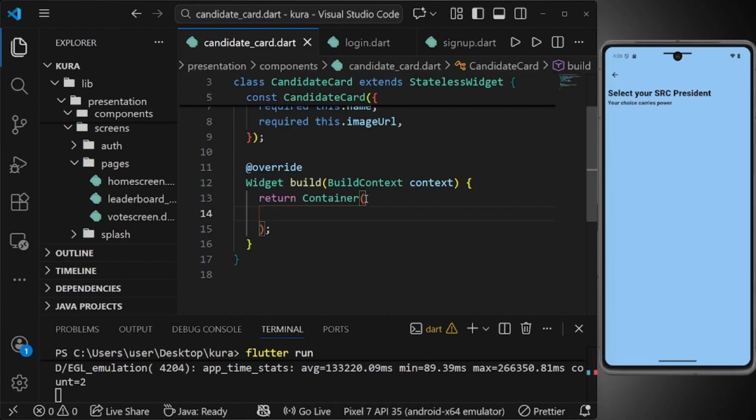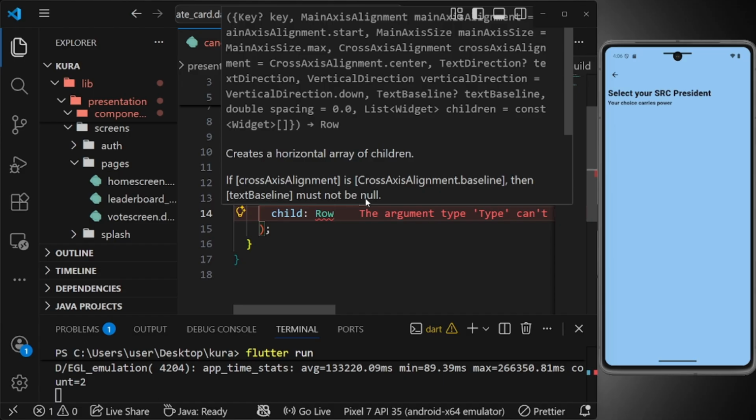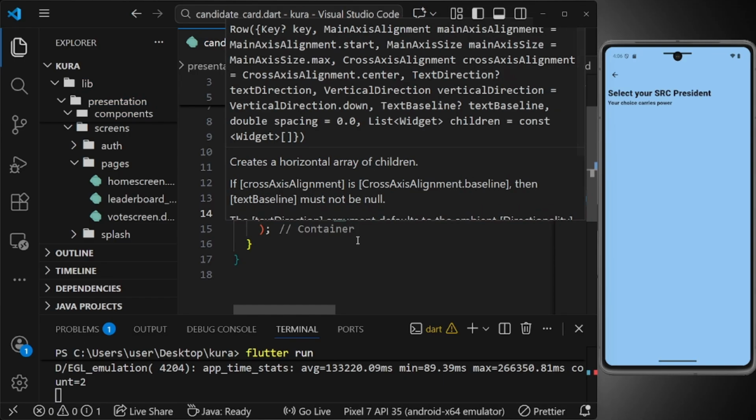Now for the container, we know we are going to do decoration first, right? We are going to decorate the container and all that. But let's discuss what should be inside the container first. For the container, I think we need to have the child, and it's going to be a row first.